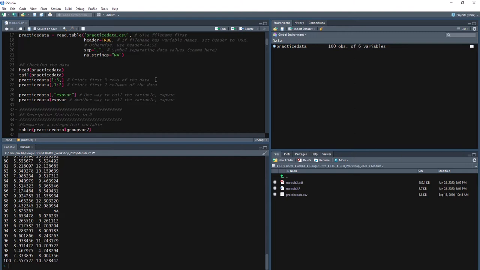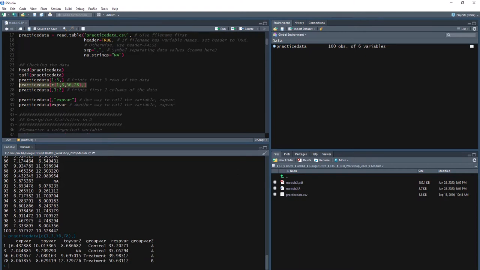Let's say we just wanted to see the first, the third, and the 5th row for some reason. If we wanted to do that, we could type in the name of our data set, again use our square brackets, and put our comma in the center. Remember that anything I put to the left of the comma signifies rows, and anything to the right signifies columns. To specify which rows I want to see, I can type C, open and close parentheses, and inside I write out the row numbers I would like to see. Let's say I'd like to see the first row, the 3rd row, the 56th row, and the 78th row. So let's run this.